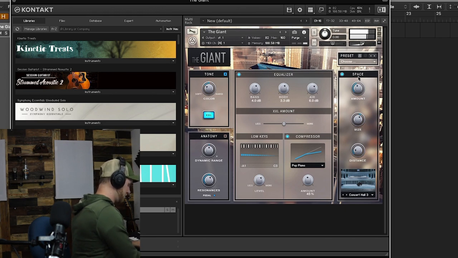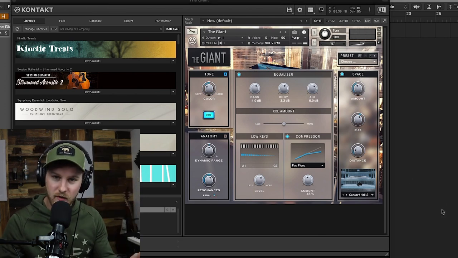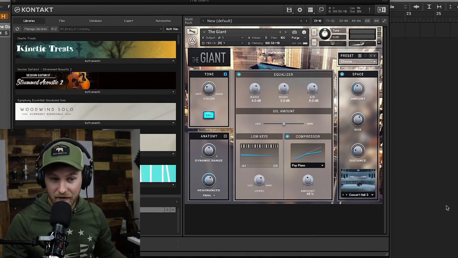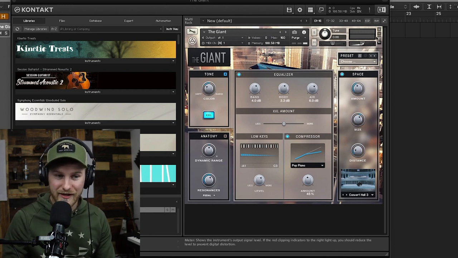Just overall a really great sounding piano. I think this is one of the better sounding pianos that you can get out there. That's just a sampled piano. The Gentleman is also really good. I didn't talk about that because I just wanted to keep it to 10. But the Gentleman is another really good one that I like if you want to go for more of that just traditional upright piano sound, which a lot of times I do like that more intimate sound.